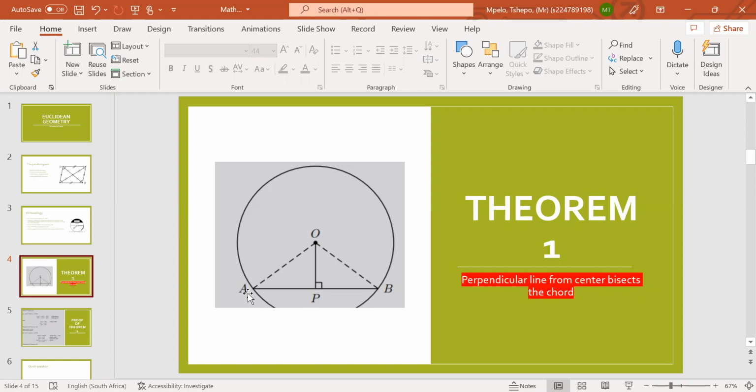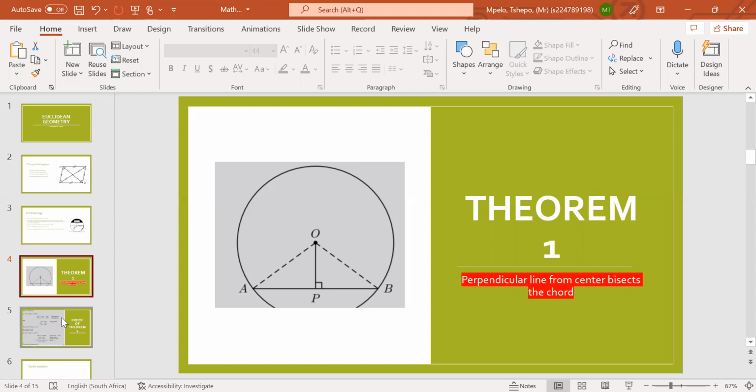You want to tell us? Yeah, because angles on a straight line have to add up to 180 degrees. So if one of those angles is 90 degrees, it means the other angle will be 90 degrees. Got that? Perfect. Now, we are also given that these two angles are equal.